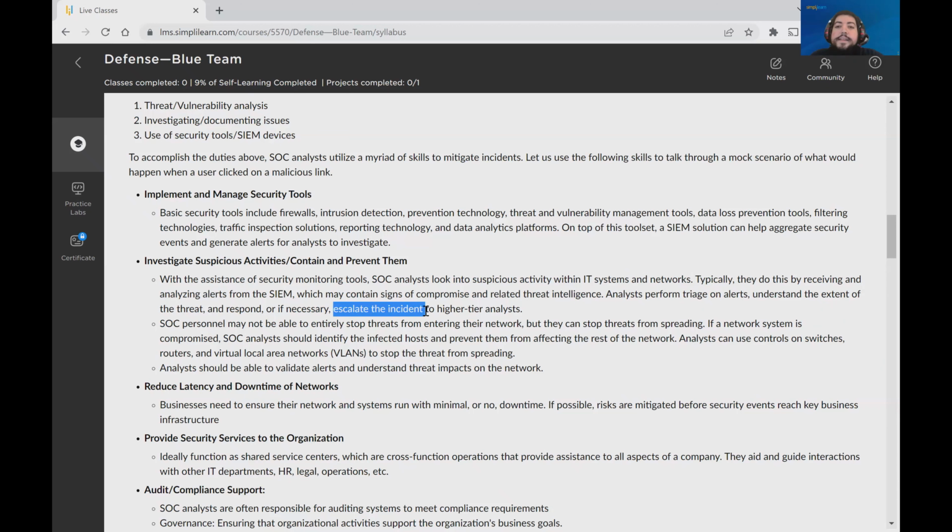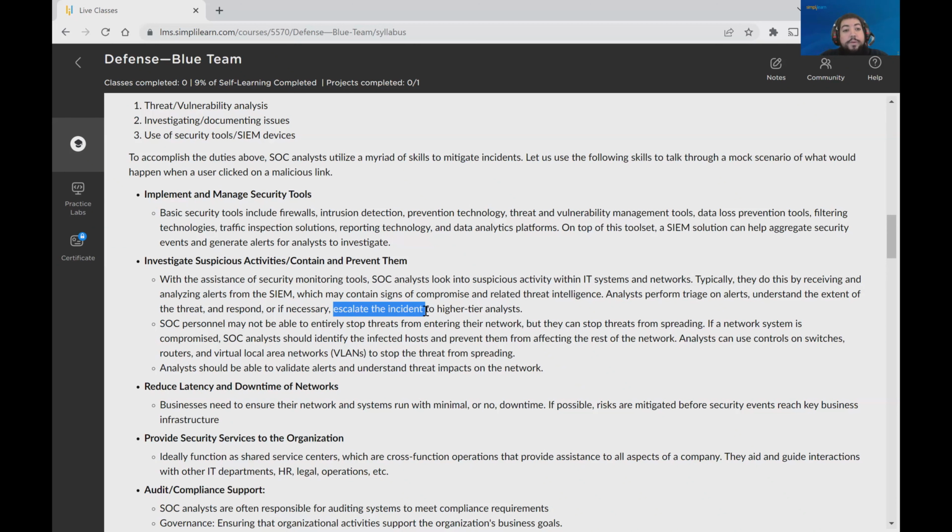So as a SOC analyst, we just need to look at these alerts. We need to be able to look at what is anomalous and investigate it, and then be able to make that call on, no, this is fine, it's okay, we don't have to worry about it, versus actually something just happened, this is bad, now somebody needs to deal with it, right? Typically as a SOC analyst, that's all we've got to do: identify whether this is an actual positive event or a false positive, right? And then we can ignore it.